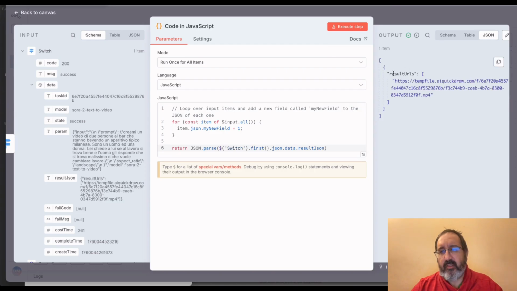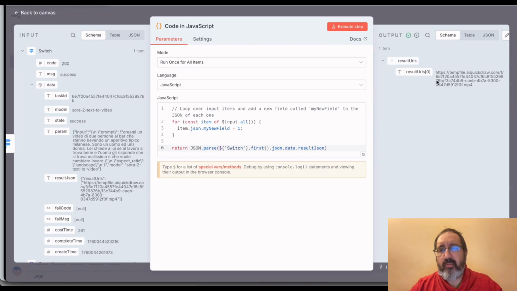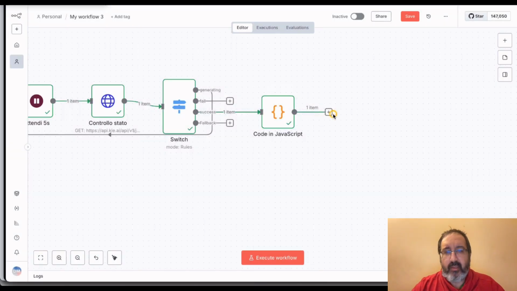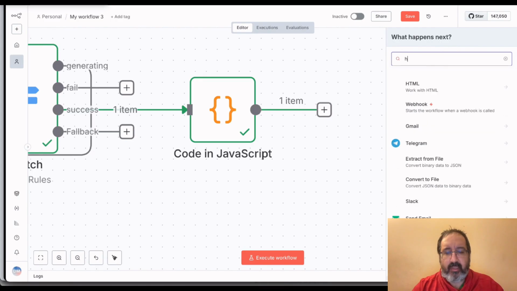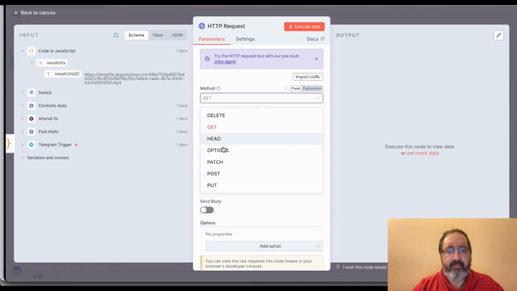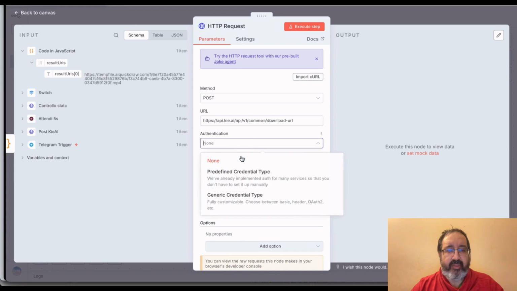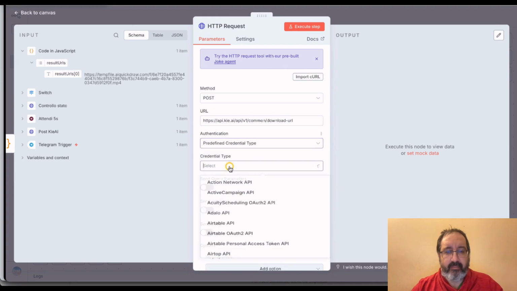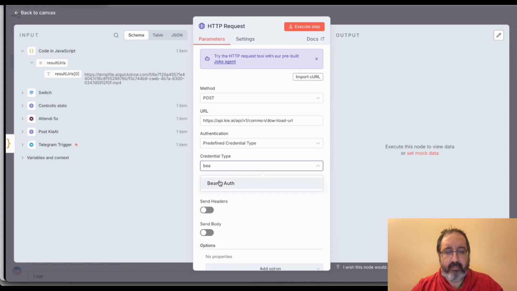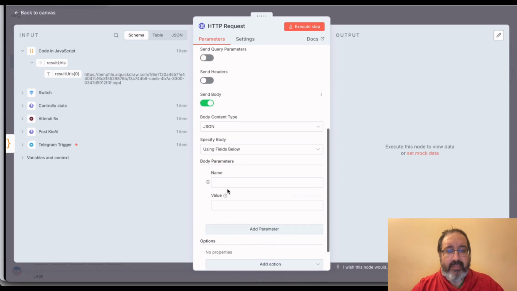Okay, and now we've successfully got our result back from the previous operation. At this point in our workflow, we need to take this URL that has been provided here and transform it into a $URL. So once again, we add a plus sign followed by an HTTP request. This is a post request, which we set with a $ symbol. For authentication, it will still be a bearer token, and specifically it will still be our own designated authentication, which is AI send body. We then need to specify the name, which is a field, and then the URL itself. The URL, to be perfectly clear, is this exact one that we have just received and are currently examining here.